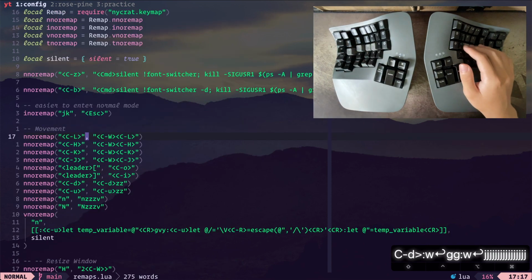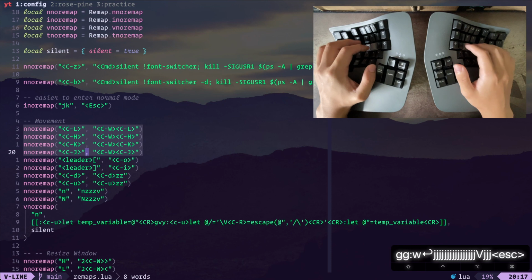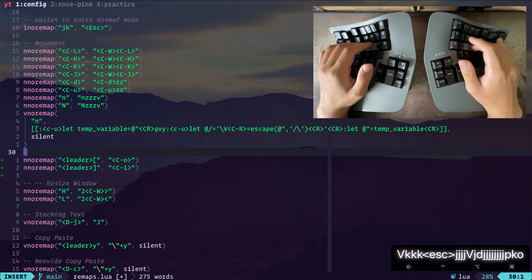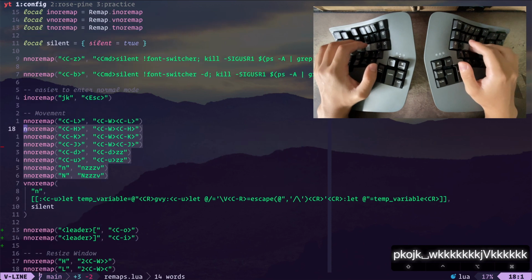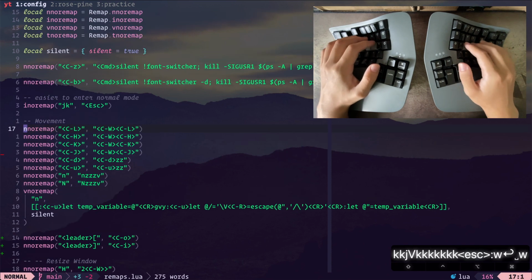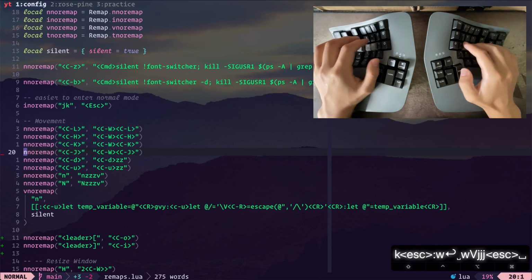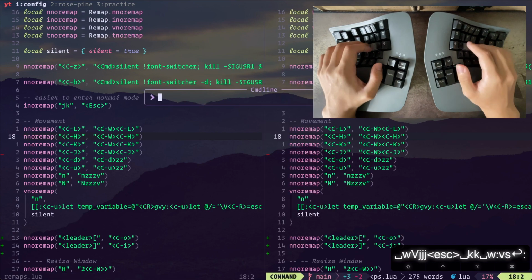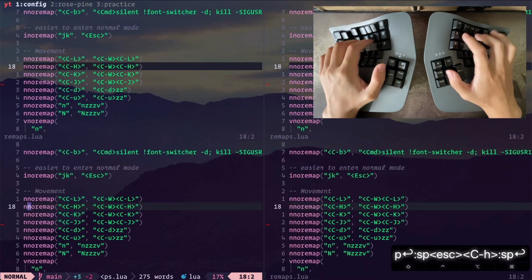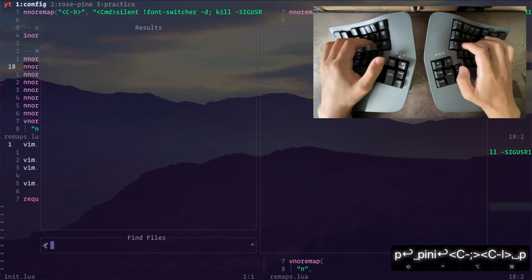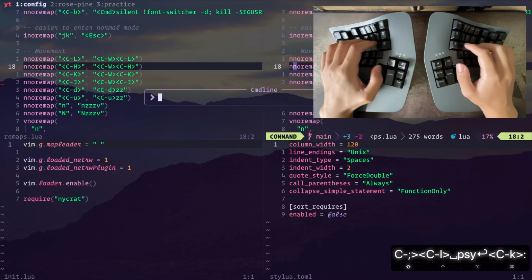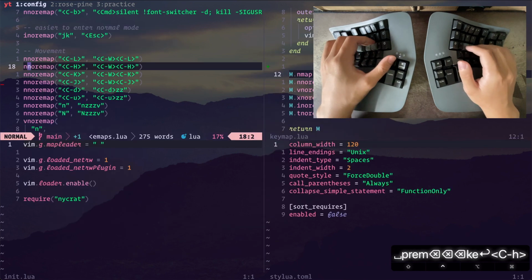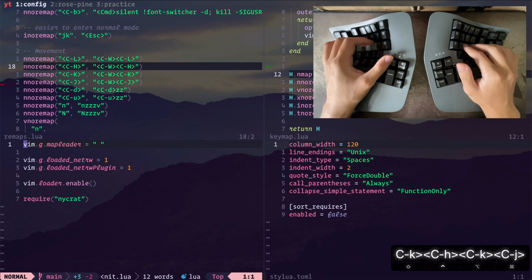Another set of keymaps that I recommend setting, don't mind this one here, is these keymaps right here. Pretty much Control L, Control H, Control K, Control J. Let's say we have 4 different buffers open here, right?